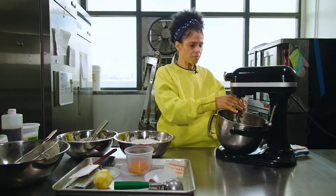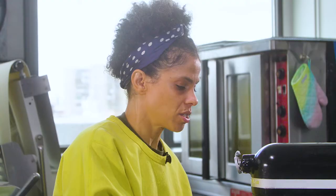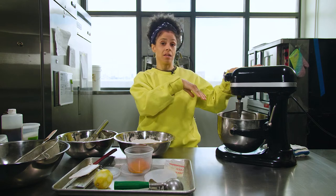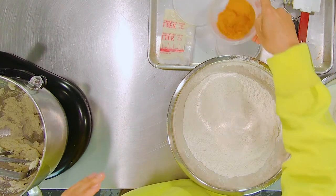So this looks good. Right now is when I'm gonna add my sweet potato. That's one of my egg substitutes. And it's kind of gonna like fill up some of those bubbles, and then the steam that's in the water in both the butter and the sweet potato, when the batter hits the heat of the oven, it's gonna expand and give our cookie that like lovely spongy cakey loft.